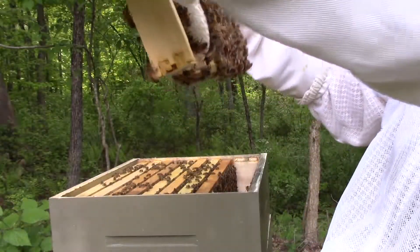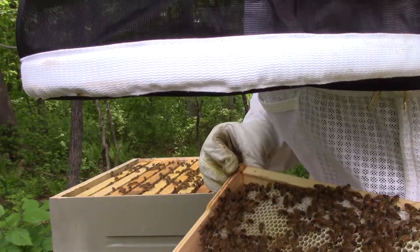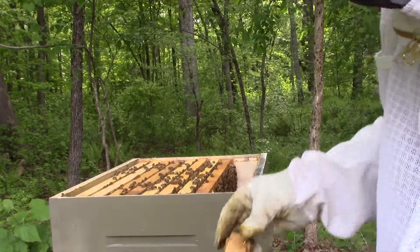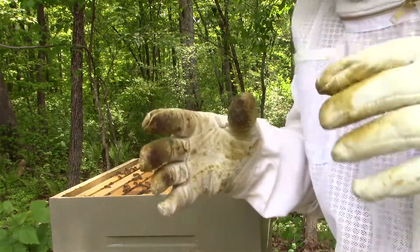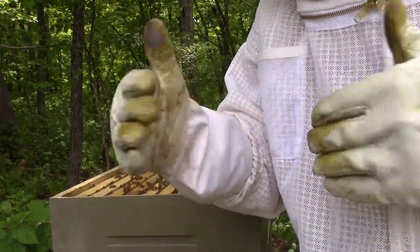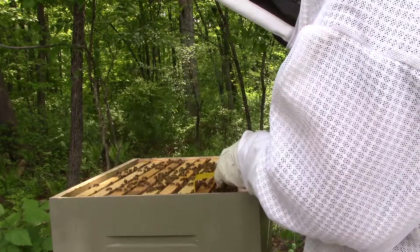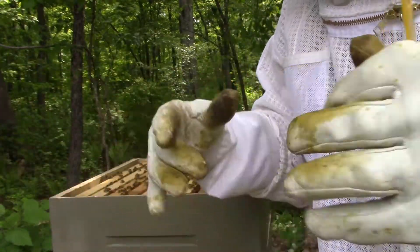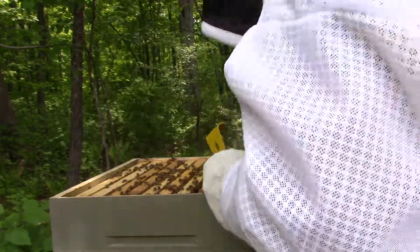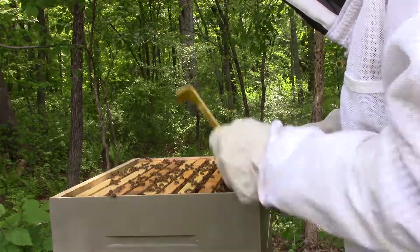There's a couple different schools of thought on it. One is that the bees purposely make the six-sided cells. But then the other thought is that they actually just make circles and the surface tension of the wax — the warm wax, as it's still soft — actually pulls it into hexagonal shapes. And one of the reasons people think that's what's happening is that if you take some bubbles and blow them next to each other, they'll naturally form a hexagonal pattern. So the laws of nature are kind of helping the bees out when it comes to this hexagonal honeycomb shape.